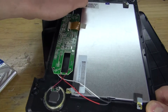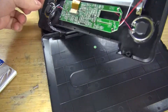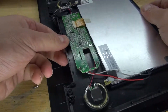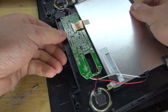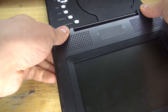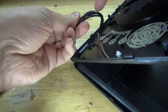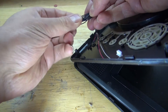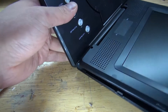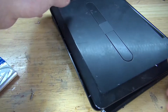Trying to see what the serial number of this LCD is. I'll have to look it up to see if I can find a controller board for it. However, this existing controller board may still potentially work. I think what I'm going to do is just close this back up because I have another idea — potentially turn this into some kind of portable gaming console. This connection right here connects to the audio, and this connection controls the controller board and the video controller, so I can be able to connect video to this. I'll have to figure out which pin is which so I can input a video signal to it. I'm going to close it up and save it for a future project.